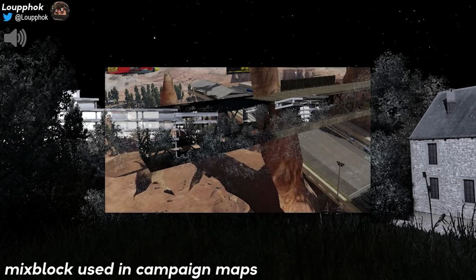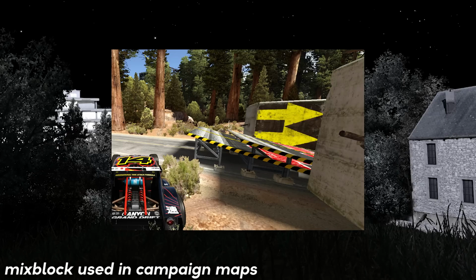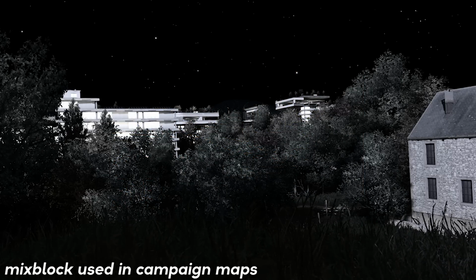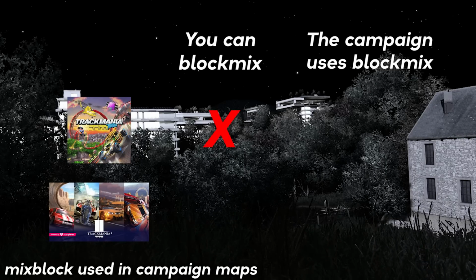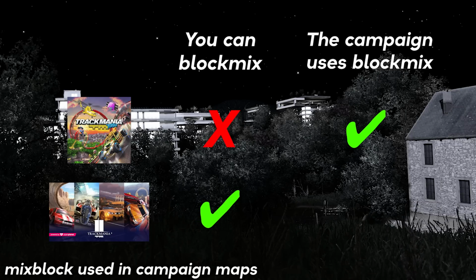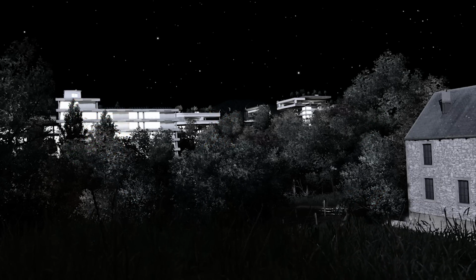Block mix used in campaign maps. In some maps of the Trackmania Turbo campaign, there is some very obvious usage of block mixing, as you can see trees and rocks clipping out of some turrets. The funny part about this is that you cannot natively block mix in Trackmania Turbo, but campaign is full of it. You can, however, natively block mix in TM2, but its campaigns show little to no usage of block mixing.